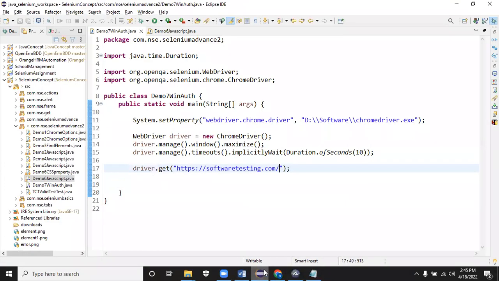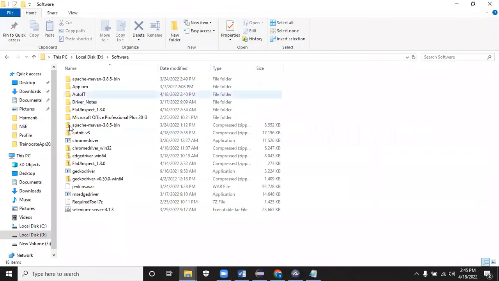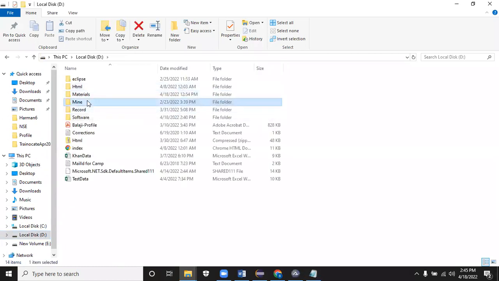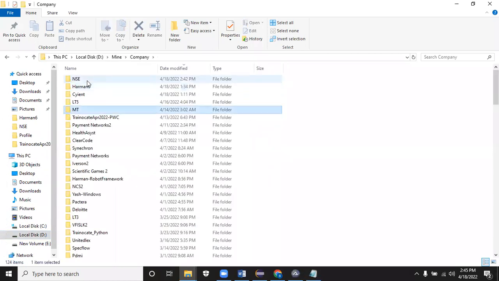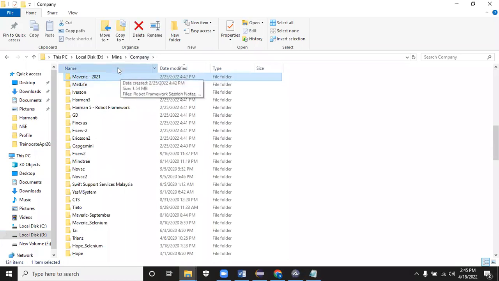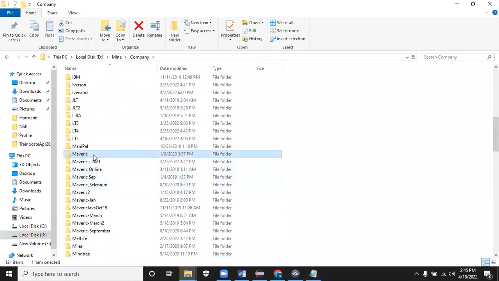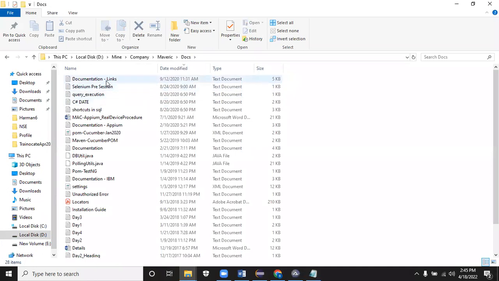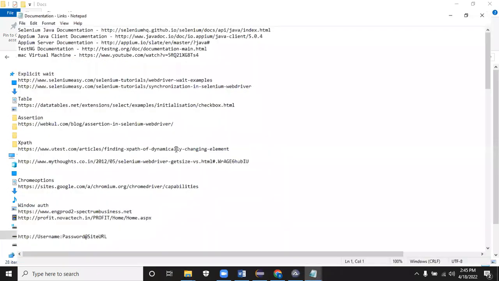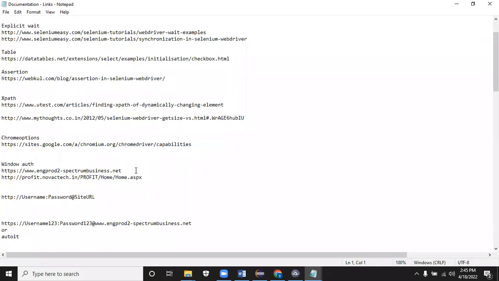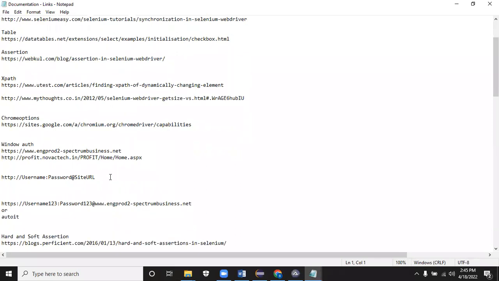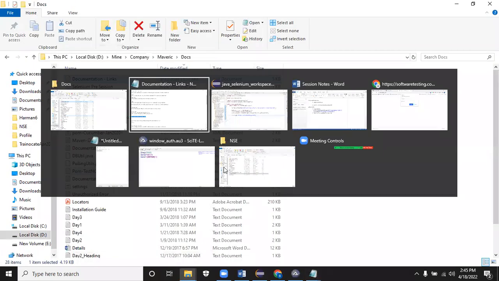You can try to send the username and password in the URL. This is the first approach you need to try.